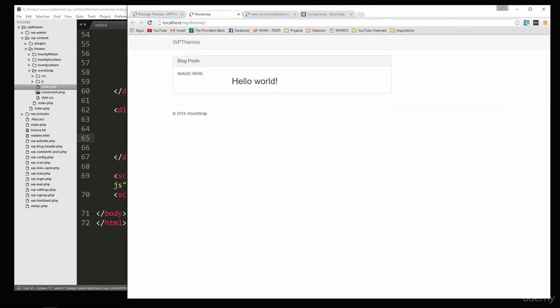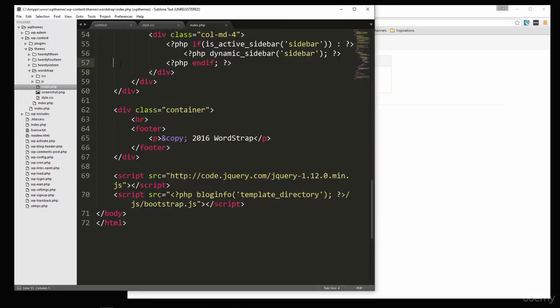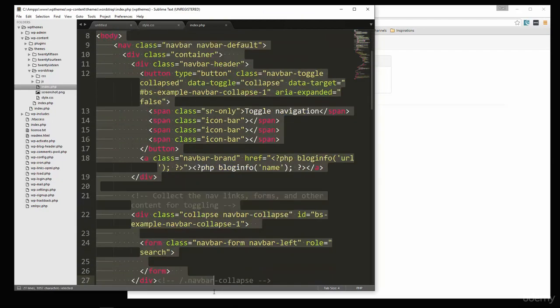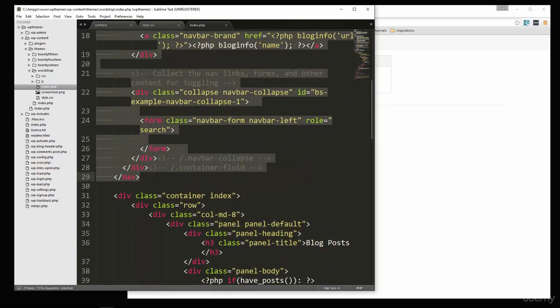Alright, so I think before we end this part, what I want to do is split this up into a header and a footer file in addition to index.php. So in index.php, we're going to grab from the very top down to the end of the nav, so right here.